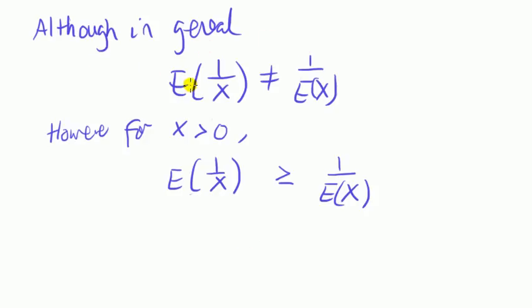Now, although in general we can't say the expected value of 1 over x is equal to 1 over the expected value of x, we can say for sure that if x is bigger than 0, this inequality holds. The expected value of 1 over x will be bigger than or equal to 1 over expected value of x. Now you might be asking me, why have I got an equality there when I've shown there can't be an equality? Well, there is an equality there if this x actually coincides with the expected value of x. Now, that's a small point that we probably can skip for an intro course to statistics.